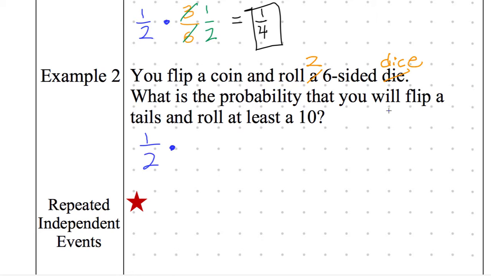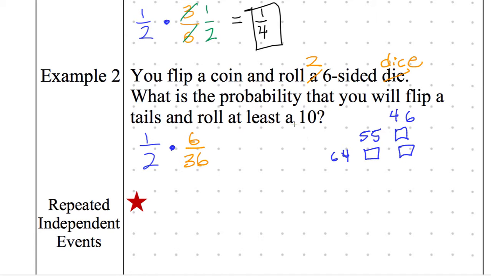And if I'm thinking about this in my head, I'm thinking, okay, I can do a 4 and a 6, 5 and a 5. I can do a 6 and a 4. I can also do anything that's higher than that. So I can do this value, 6, this value, and this value. So these add up to 1, 2, 3, 4, 5, 6 out of 36. 6 out of 36.